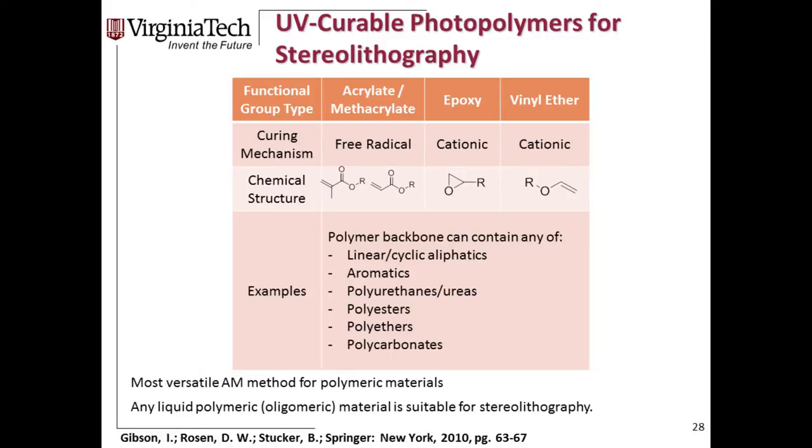The photopolymerization process opens the door for chemists to think about new photochemistry. Key functional groups include acrylates or methacrylates — differing only by a single methyl group — and epoxies and vinyl ethers, both susceptible to cationic polymerization. For epoxides it's a ring-opening reaction; for vinyl ethers, it's addition across the double bond. Photo initiators susceptible to light radiation can generate radicals, or cationic precursors where light exposure generates a cationic species such as a strong acid that opens epoxides or induces cationic polymerization.